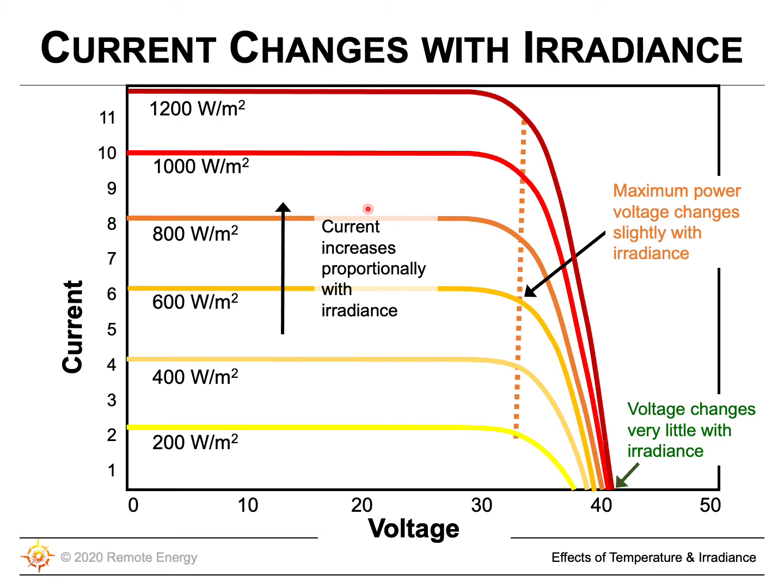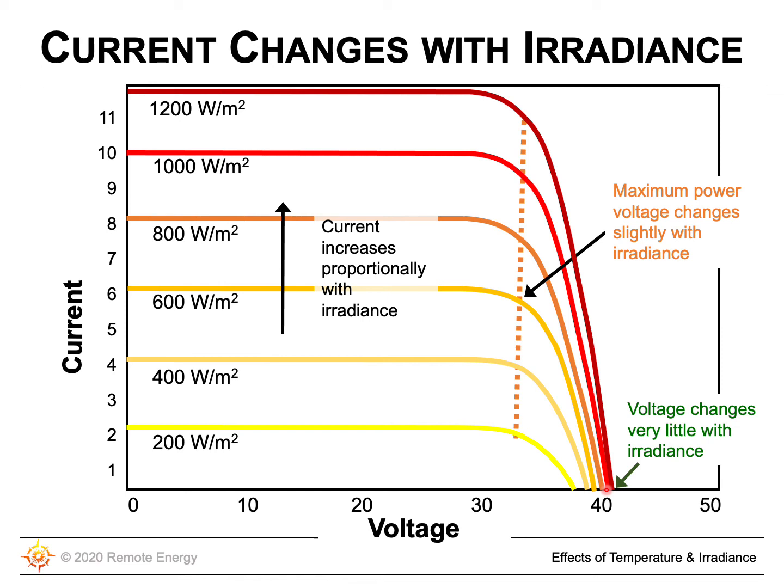Let's look at the other characteristics. So we see that current is really affected by irradiance. Let's look at power next. Since the equation for power is amps times volts, if we're seeing an increase in amps, we're also going to see an increase in power. So as the sunlight increases, we're going to have more power coming off of our modules. And we're going to see that the voltage changes a little bit with the changing irradiance, but it's very slight. So we don't consider it a big factor when we're going out and troubleshooting and seeing how our system is operating.